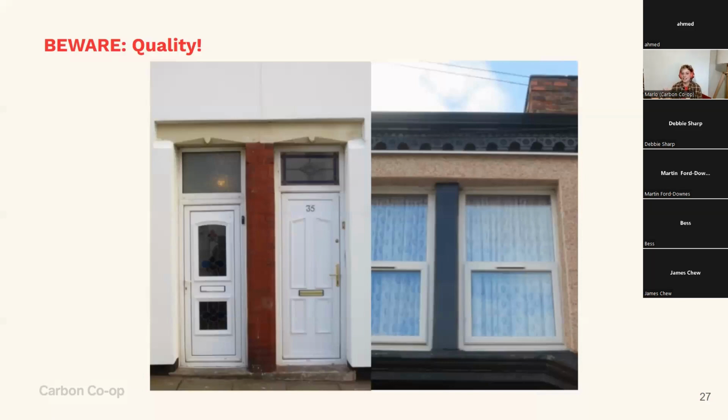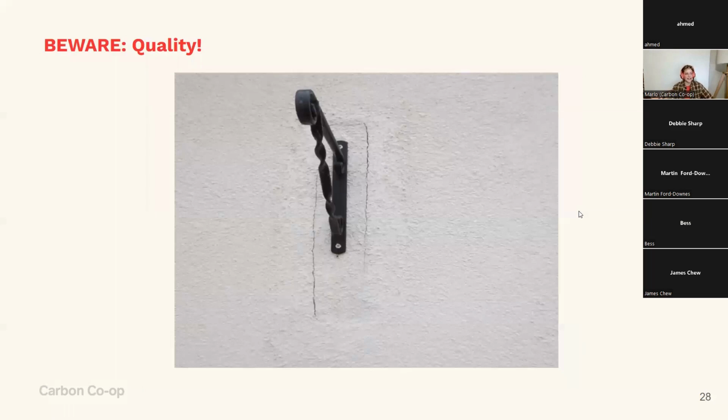Making changes with insulation is a good thing, but it's important to do it properly. The most common one I see is when people do their loft insulation and put the rolls down between the loft beams, but don't put anything over the beams. Timber conducts heat quite well, and it conducts moisture quite well, so all the heat and moisture will just travel up through those beams. And as soon as you get wet timber, you've got a lot of problems. So just a note on that.